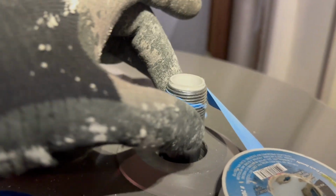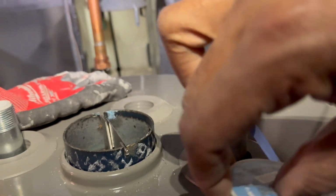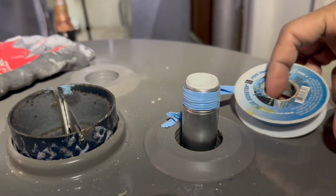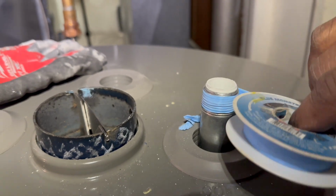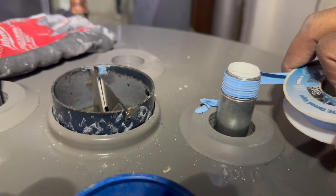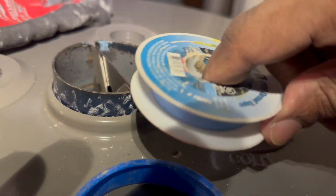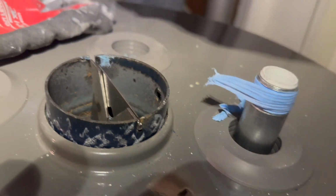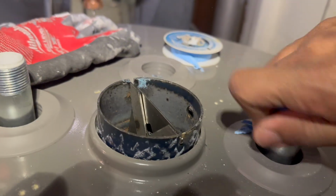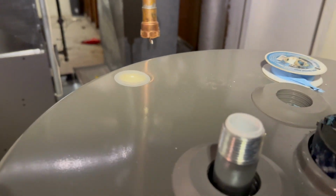So you want to start it like this. I'll put my first piece down there, and then I'm gonna just start wrapping it. We can go off of what they said on the package, minimum of 3 wraps. So you're gonna go ahead, that's 2, that's 3. Then you pull it, break it off, and just wrap it around there. I like to twist it with my hand so it can stay on there. Then I'm gonna do the same thing for this one here.